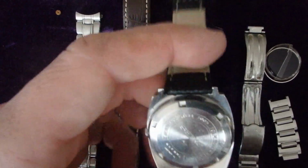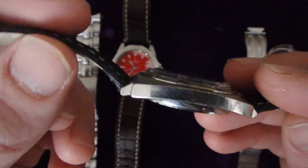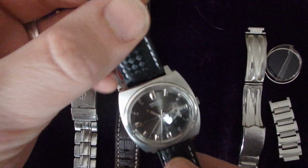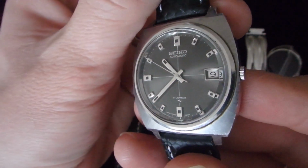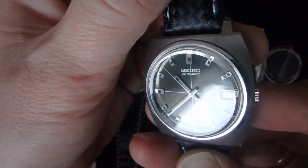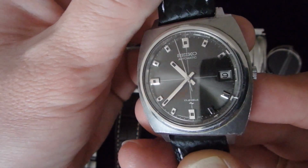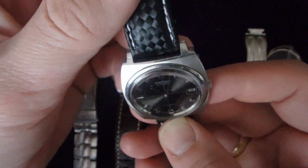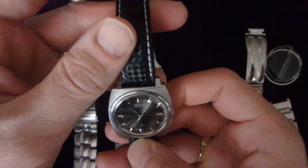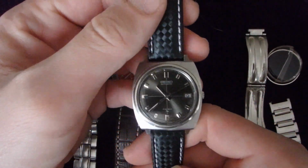If you see the back of the watch. It is a beautiful dial. I love the dial. It's actually very nice, shiny. It was in pristine condition. There hasn't been any polishing as far as I know. So the watch hasn't been worn that much, but when it was worn, it was broken very quickly. And with this, I keep forgetting the name of this fabric, but it absolutely looks brilliant.